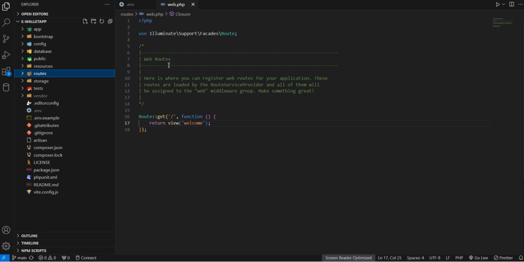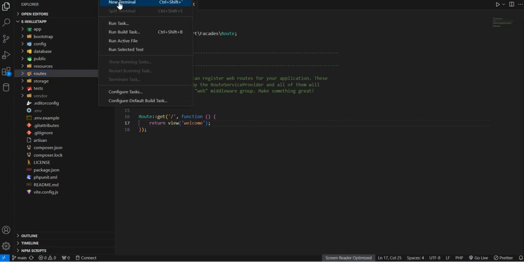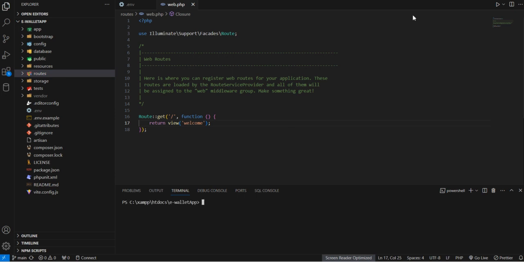Okay, so that's the application. Let's open the terminal. With this application, we'll be using the standard Bootstrap for our Laravel. To achieve that, you just do composer require laravel/ui. Obviously, I believe that you guys already have Composer installed.